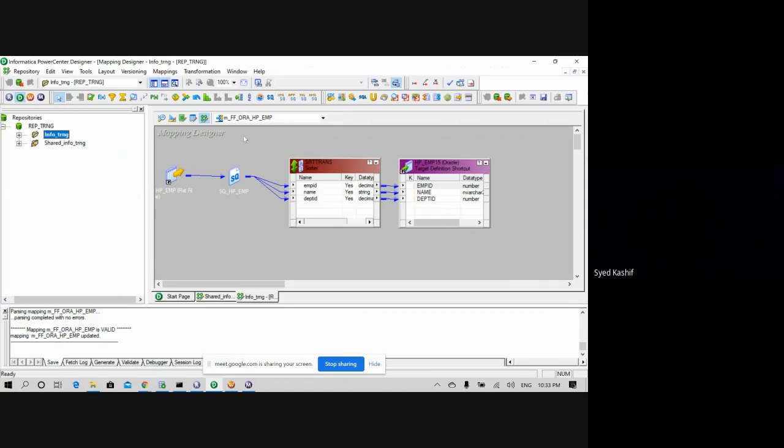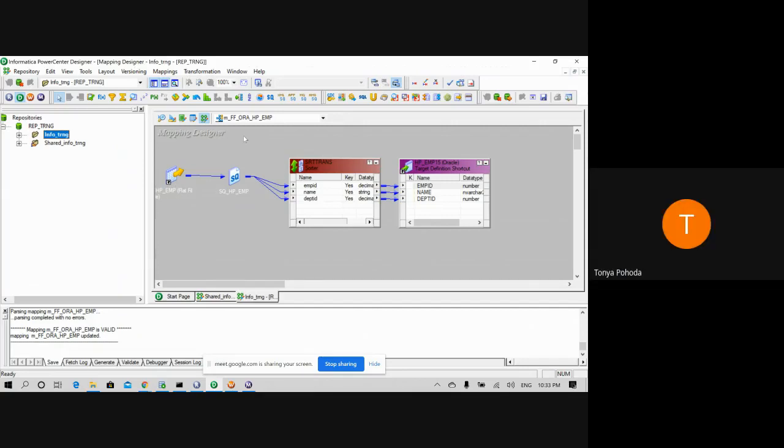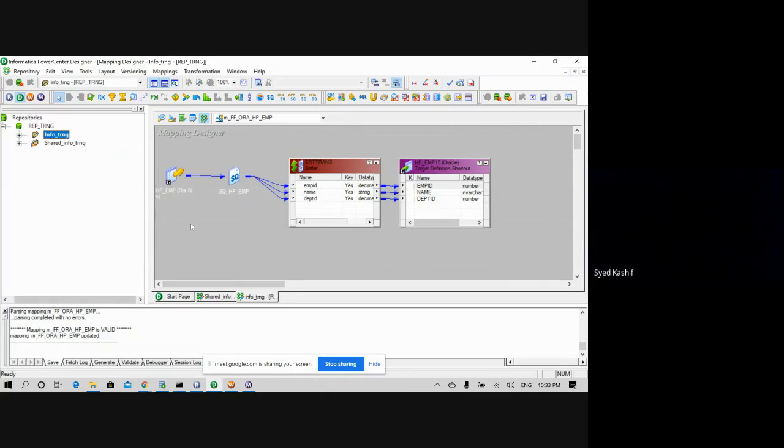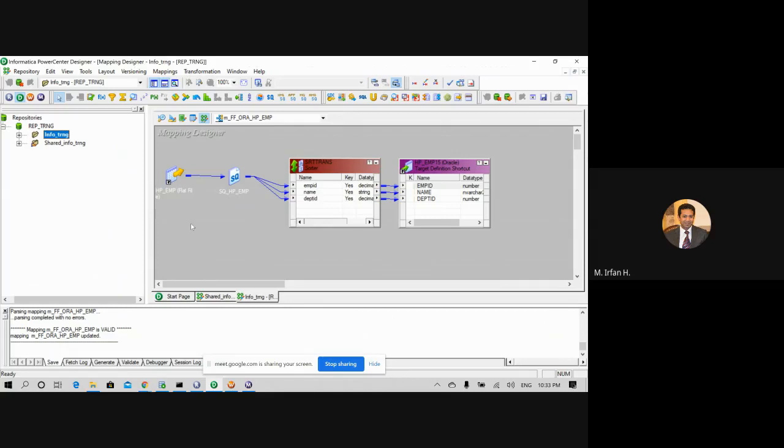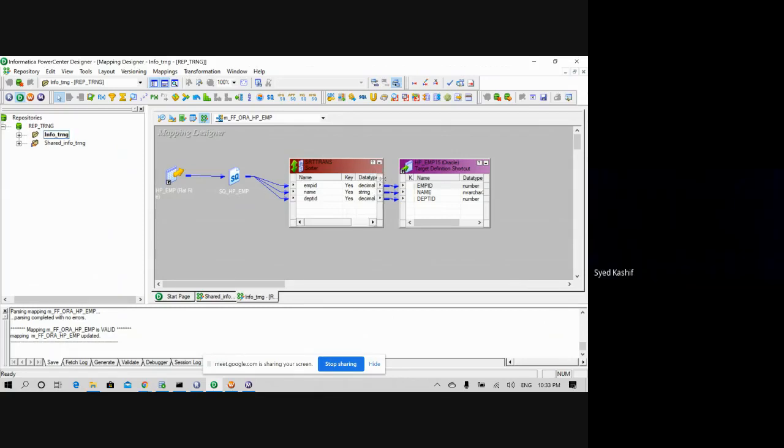Can someone tell me, is sorter an active transformation or a passive transformation? It is both active and passive, right? It depends. When you're sorting the data, the number of records going in is 5 and the number coming out is 5. It will just sort the data.